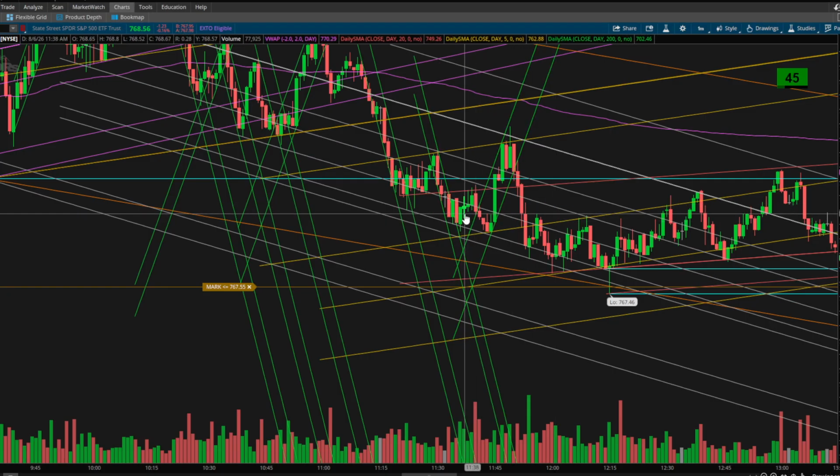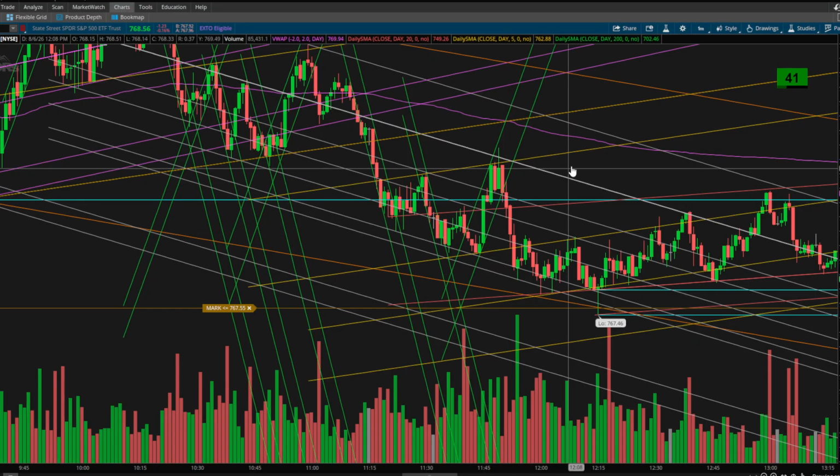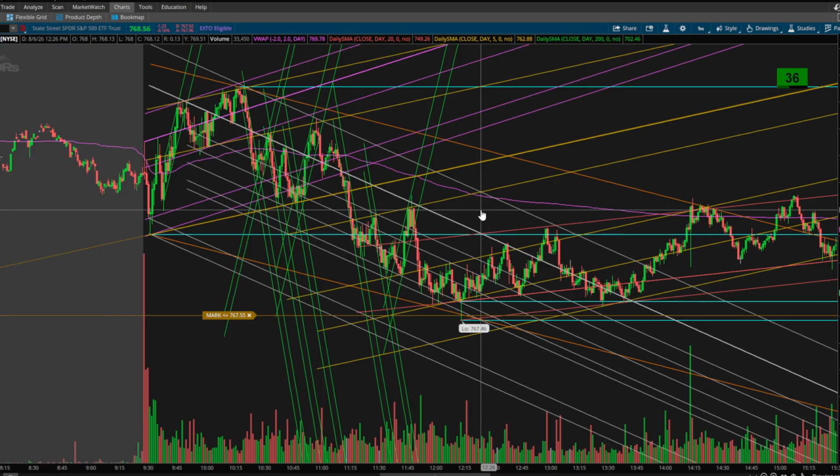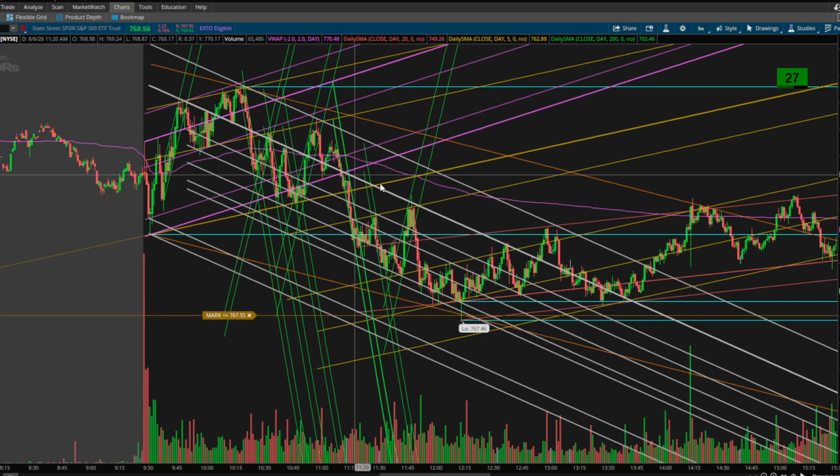38. Yep. Closed out there. And then, so we get these nice big green candles. And this is, I guess, where I have a hard time. I guess I could look at the horizontal level. That was a retest of low of day. So it's like, which gray line? Because I don't even know if I had this one here at that point.